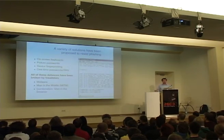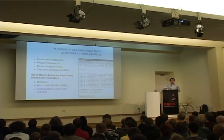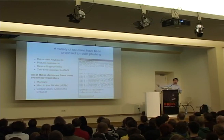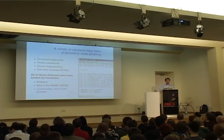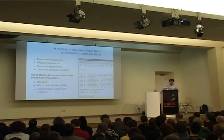The way that criminals are breaking all these techniques is something called the man-in-the-browser attack. This is where there's code embedded inside your browser which manipulates what you're seeing and manipulates the data as it's going back and forth with the bank. So this defeats all of those measures because you are looking at your bank website most of the time, except when the fraudster doesn't want you to. So any picture passwords are still there. You are using your own web browser, so device fingerprinting doesn't catch it, and it's coming out of your network connection, so you can't use IP-based geolocation to spot that sort of attack.